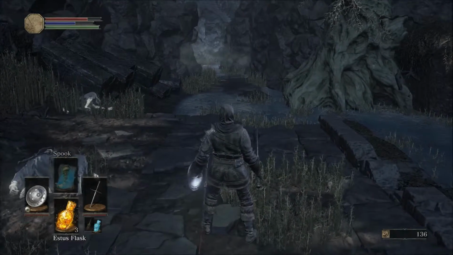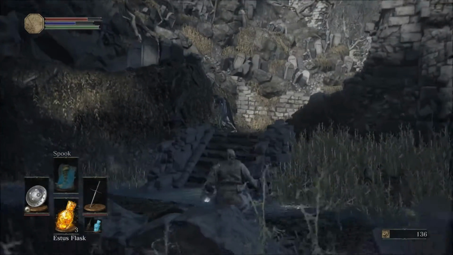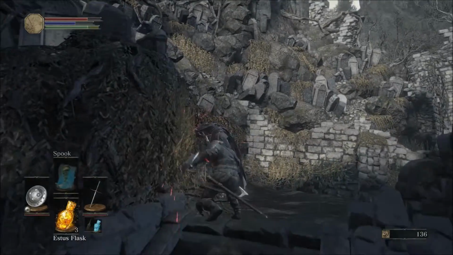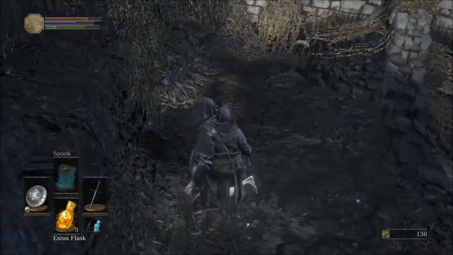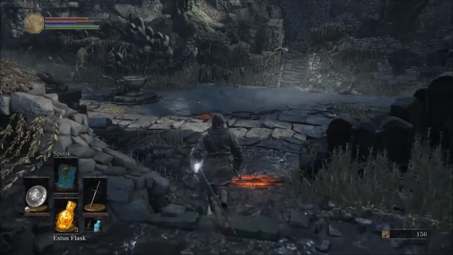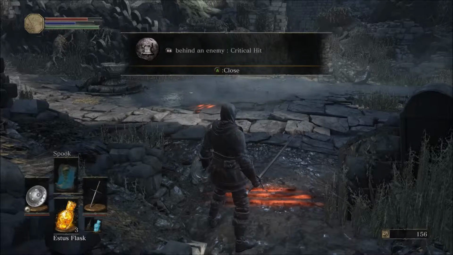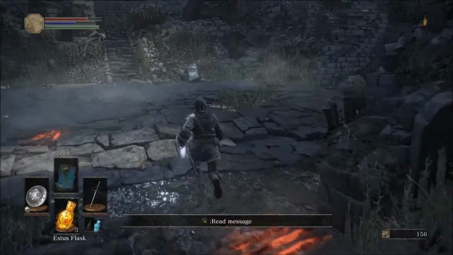I'll switch back to single-handed and shield, or right-handed and shield. Got a guy up here to take down, which I will do. Get rid of him. And then this is where I came from originally. There you go, there's that RB from behind critical hit I was telling you about.